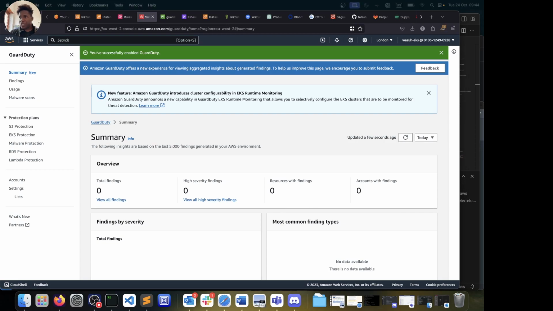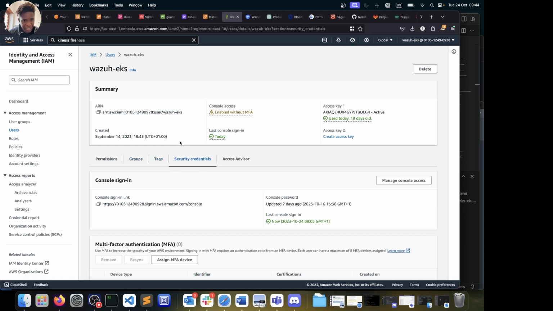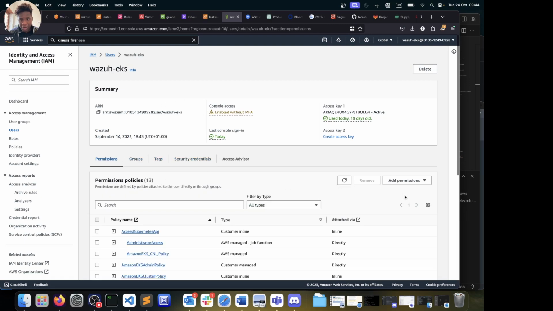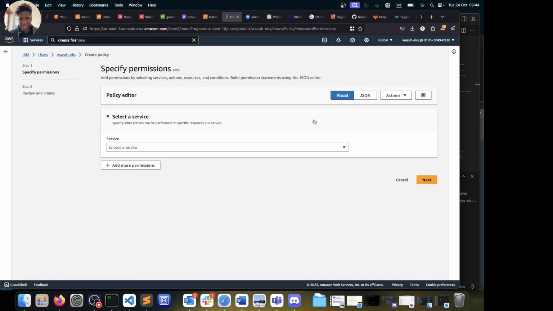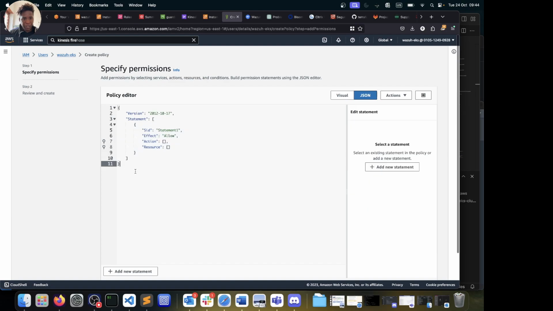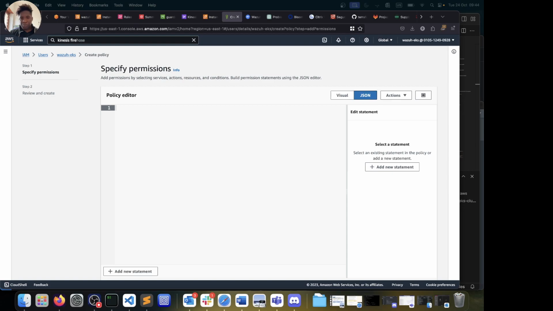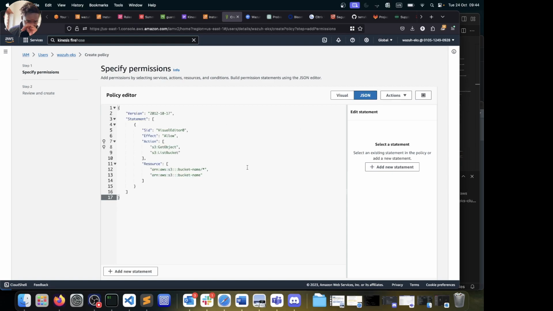Okay, so next we will go ahead and just update our IAM, the IAM we're using for this, so we can have the necessary permissions to read and write to the S3 buckets. I'm just going to go over to IAM. Then this is my IAM. Under permissions, I will add a new permission. I'll create one inline, then I'll just use the JSON template. So I'm going to clear this whole thing and just grab my permission and put that here. Then I'll just walk you through it. Okay, so what I'm basically doing is allowing the S3 bucket object and S3 bucket list. So I have to update this with my bucket name.